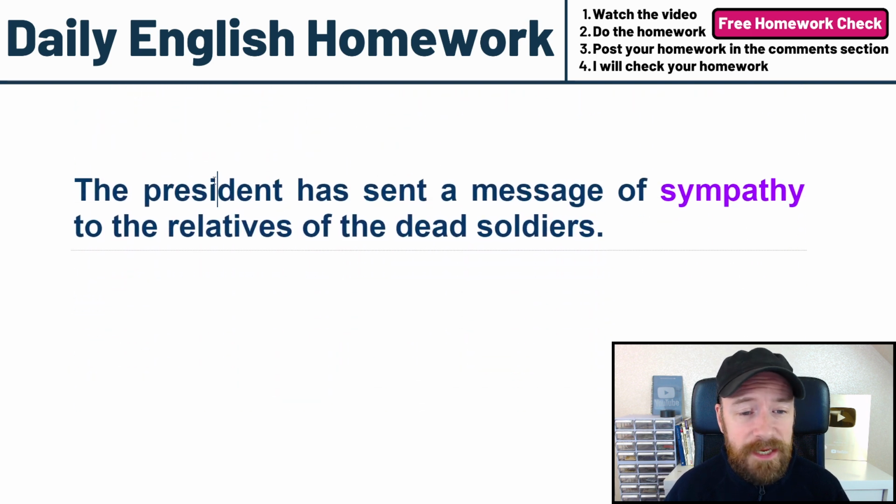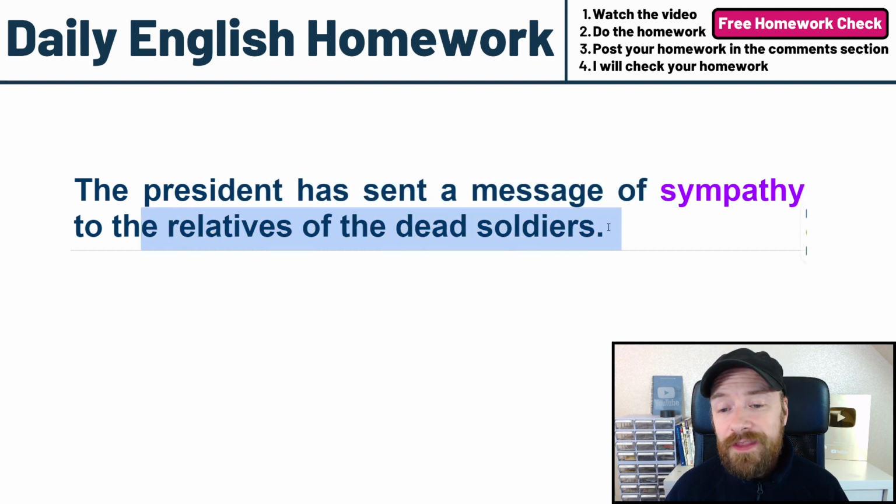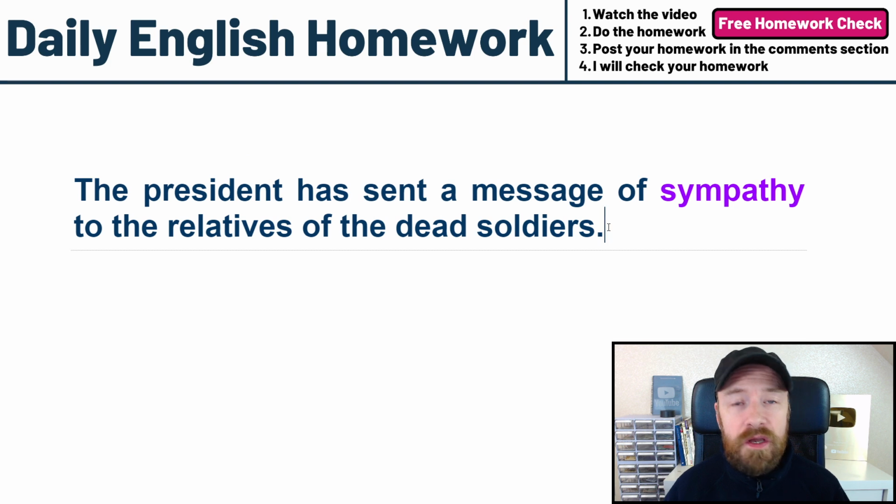So the president has sent a message of sympathy to the relatives of the dead soldiers. All right, so the president of the country, he sent a message of sympathy to the relatives, the family of the dead soldiers. Well, what would a president say in that letter? It's very bad that your son or daughter died in the war. I understand you feel bad, and I understand your feeling, and I also feel bad for you.